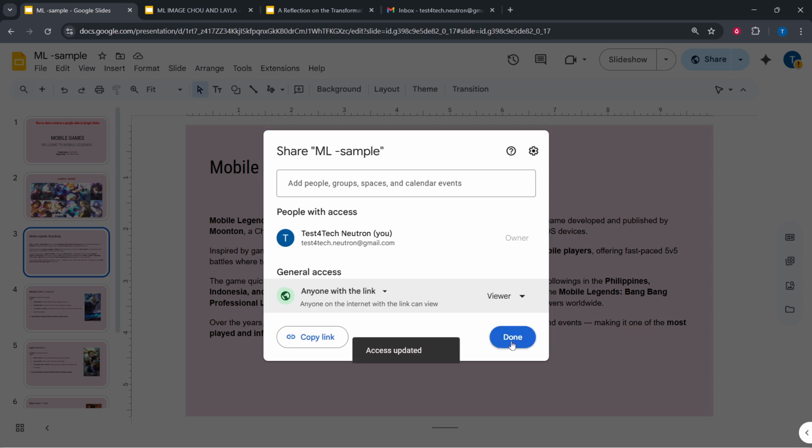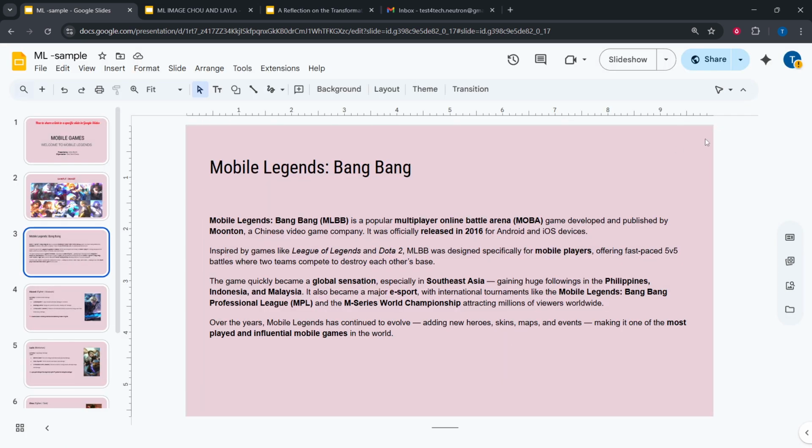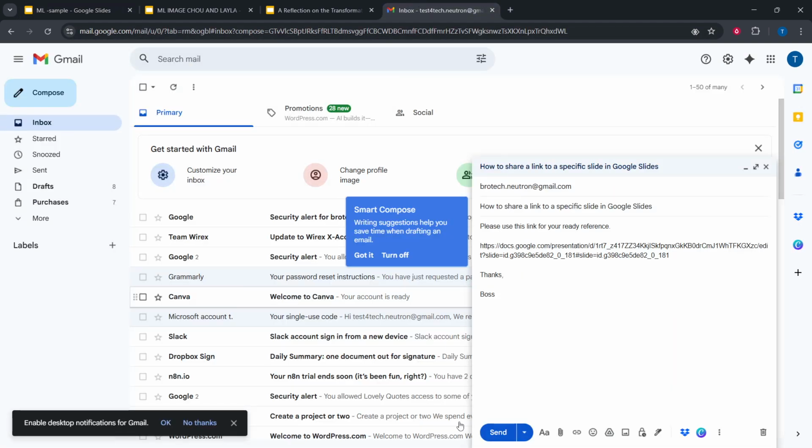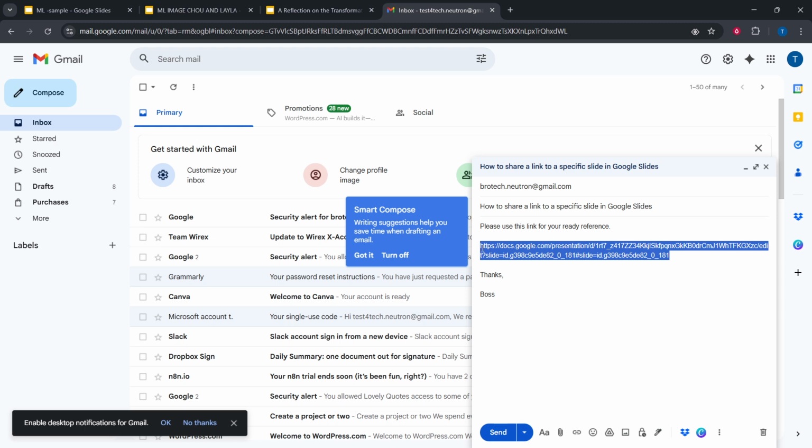However, a crucial part of this process is ensuring that the recipient of your URL has the appropriate permissions to view your slide. You'll want to double-check this by clicking on the Share button often found in the upper right corner of your screen. Here, you have options to grant access. You can choose to share with anyone with the link or perhaps with specific people, if you wish to keep it a bit more private. This ensures that whether you're sharing within a small team or broadcasting it more widely, the right people have access.